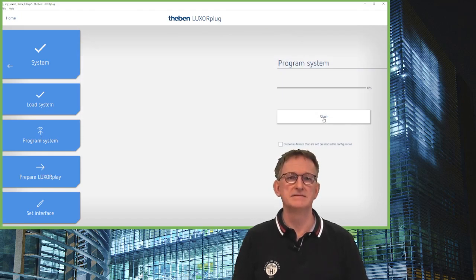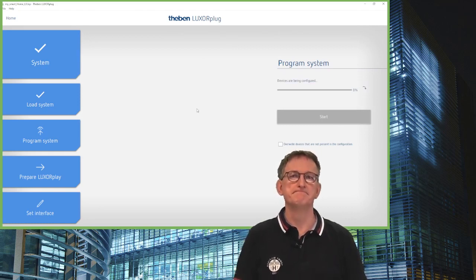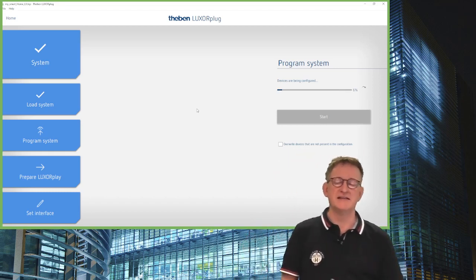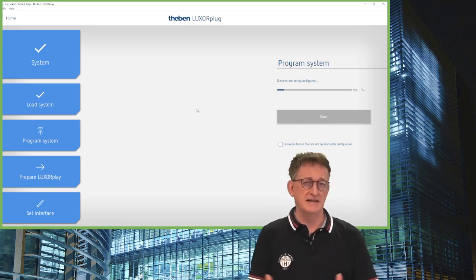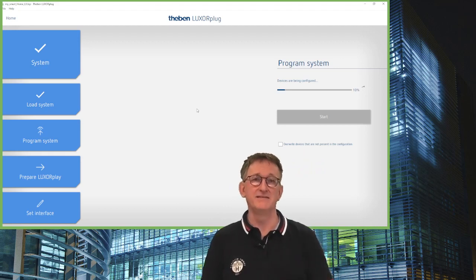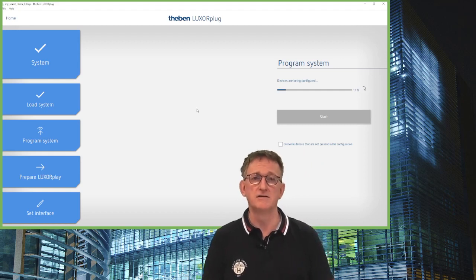do a Start. Now it will configure all the devices. All the functions will be loaded to the devices. Due to the fact that this is the first time we set up that environment, all the actuators must be fully configured and programmed, and that just takes a while. For those of you who are familiar with KNX, you know this first step takes a little bit longer.